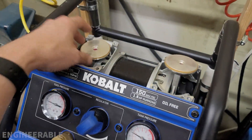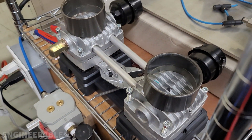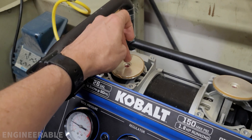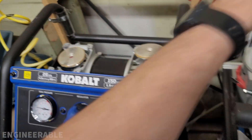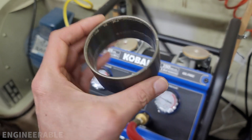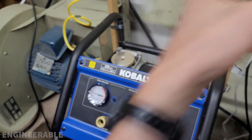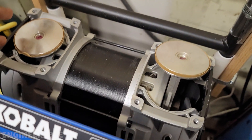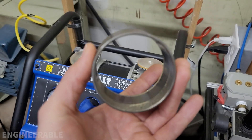It's a waste of time. It takes far less time to just take the head off with eight screws, remove these two screws, and replace the cup. What I'm worried about is what happens when the cylinder wears out — am I going to be able to find a replacement cylinder? This seems like a pretty generic air compressor motor, so I suspect I should be able to find some 70 millimeter cylinders that fit.